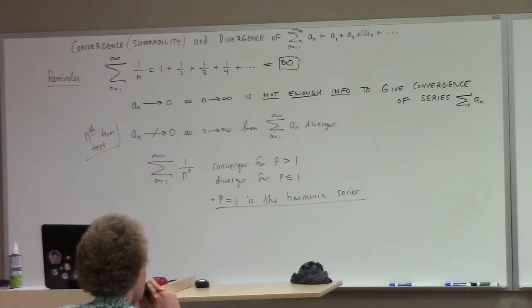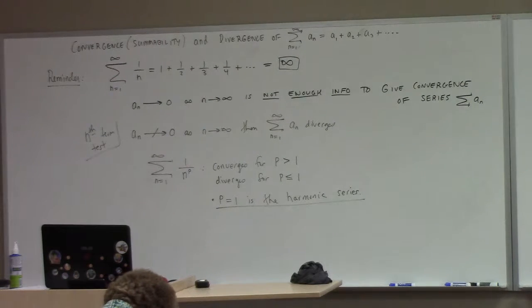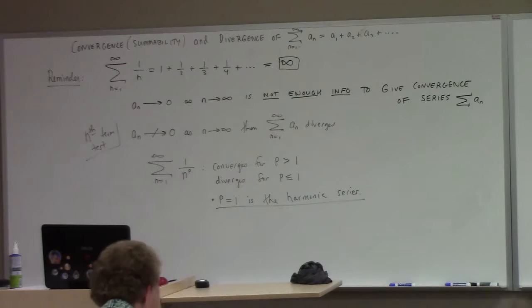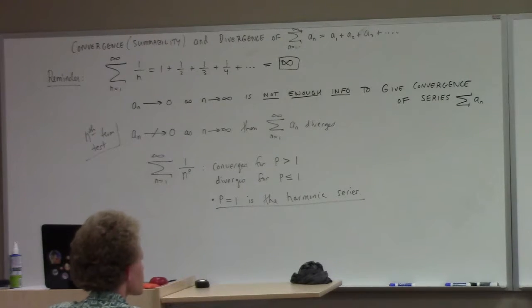p equals 2 is kind of an interesting one. Let's look at that for just a minute. Sum n equals 1 to infinity of 1 over n squared. What's that equal to? 1 plus a fourth, plus a ninth, plus a 25th, plus a 36th, plus a, what is it? I can't do 49th. I think we've done enough, right? So what's that converge to? Well, we know it converges, right?